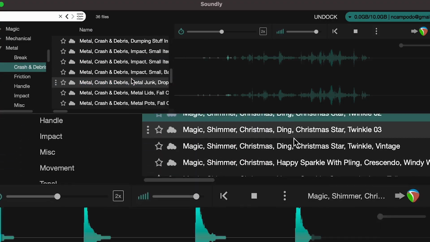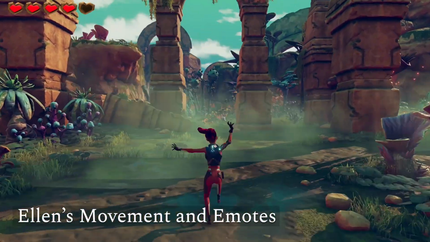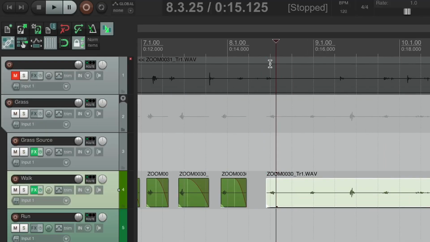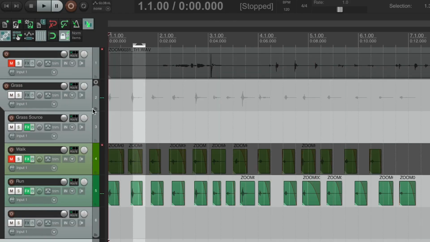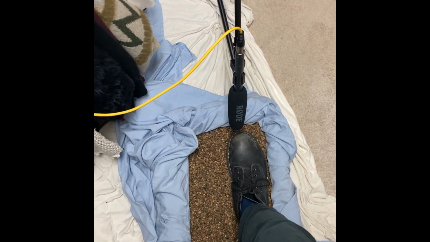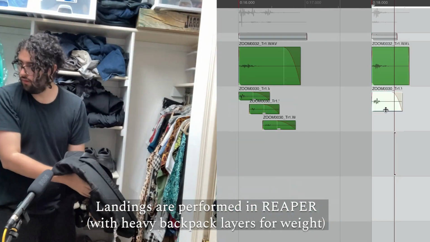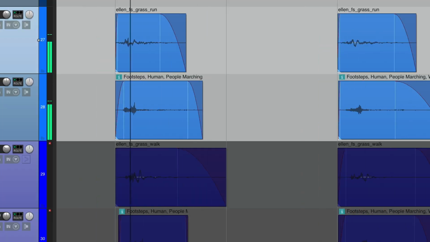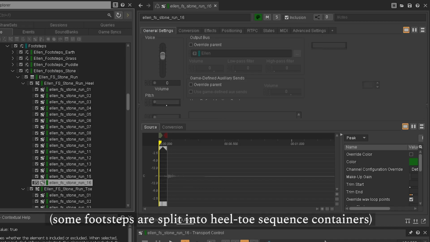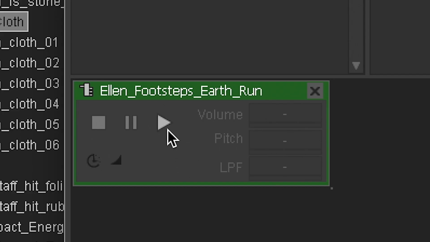Let's take a look at some details, starting with our player character, Ellen. For Ellen's footsteps, I recorded the majority of them in a DIY Foley pit in a closet. The only exception to this is the puddle footsteps group, which layers in library Foley on top of my recorded material. Every footstep event is also layered with a random container to represent Ellen's prosthetic arm and clothing.